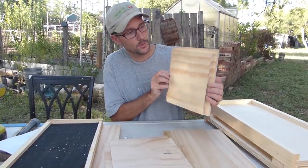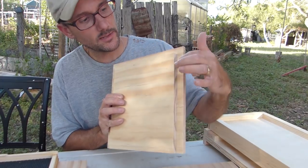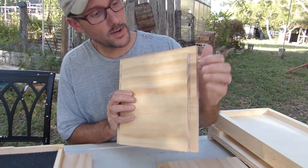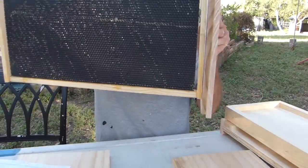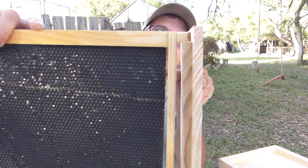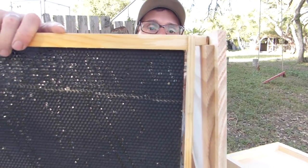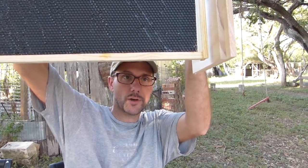Notice on the end boards, this has been cut out on the sides. That's what's going to attach to the side. And then also on the top, when we get that assembled, that is where the frames attach. Notice there's a little space on the edge there for the bees to scoot around, and a little space on the bottom where the bees can scoot around the bottom.